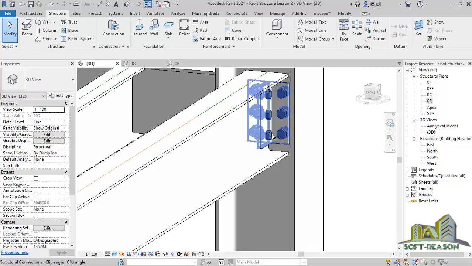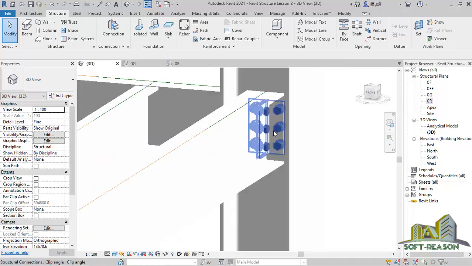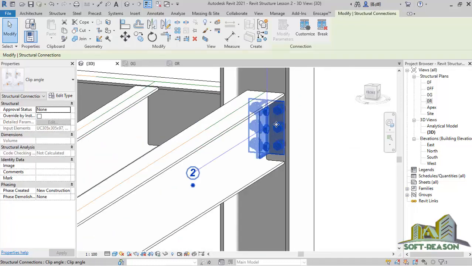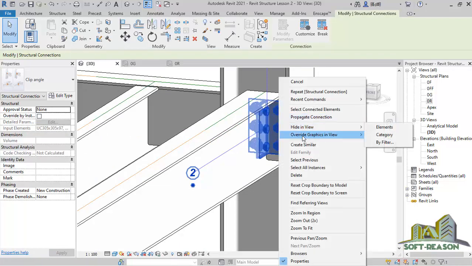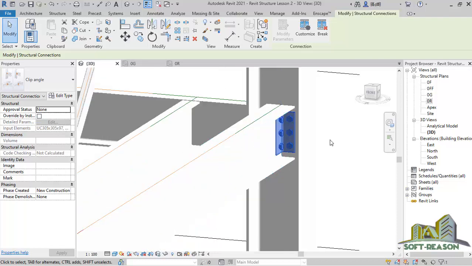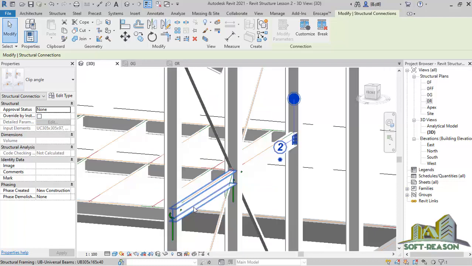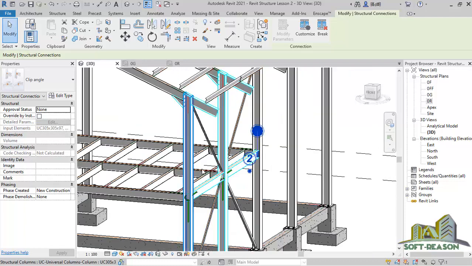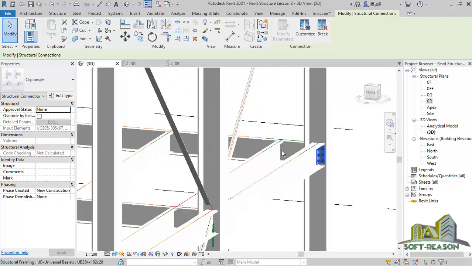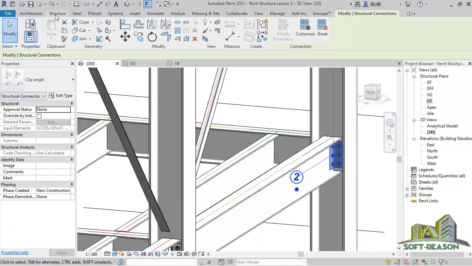Alright, so this is the clip angle connections. If you want to edit this particular connection, you can go the same way, do the editing the same way we did in other, but we may not necessarily edit this, as this is okay. We'll go by that, right click and propagate it to other connection provisions. So give it a minute, you can see it here. I also see it here. Alright, so this has been propagated to other places successfully.